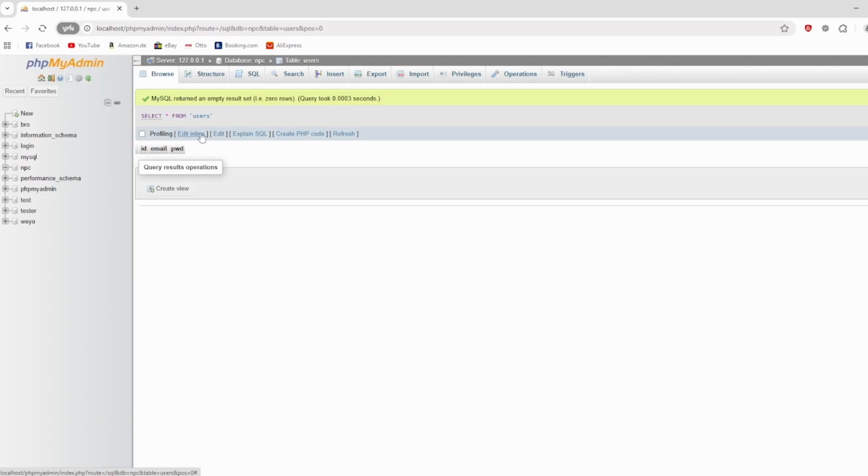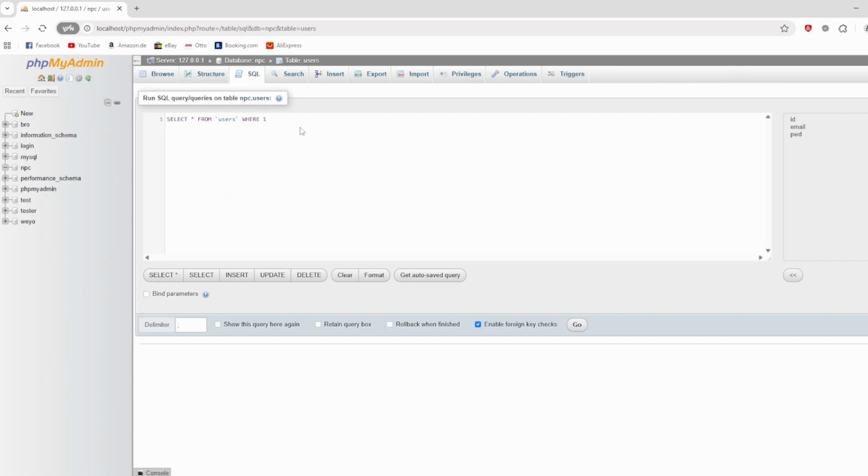So again, we have a hierarchy right here. Database stores all of the tables, tables store all of the columns. And every single row later on is going to be one entry. So every single row in our case is going to be one single user. If we have 10 rows, for example, then we have 10 users. User 1 might have the ID 1, the email ao@web.de, and a password of heyo. And I think you get the idea. That's how a database works. And phpMyAdmin just allows us to manage the database that we want to create. So to manage our MySQL database.